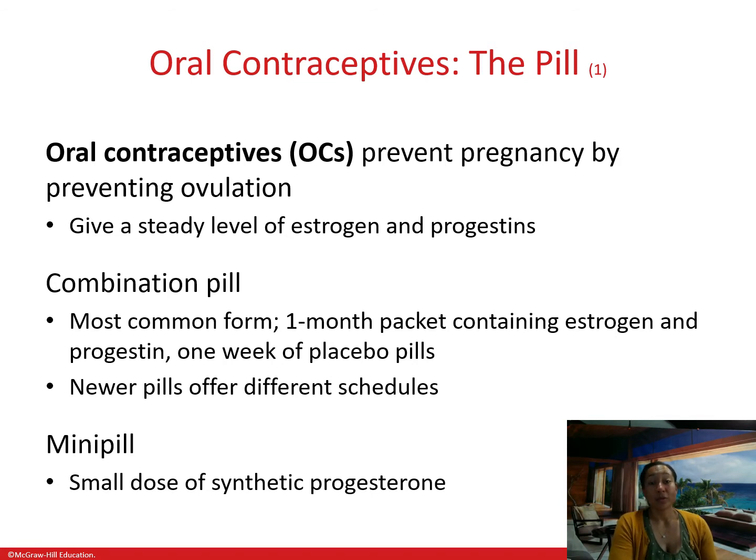There are newer pills offered for different types of schedules. Again, some women do not find this as a viable option for them because they cannot remember to take it at the same time every day. And this is hormone therapy, so you do need to take it at the same time each day. There's a mini pill, which is a small dose of synthetic progesterone. Again, the whole thing is to prevent the egg from meeting the sperm.